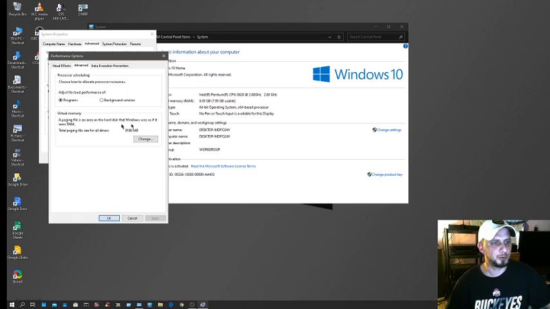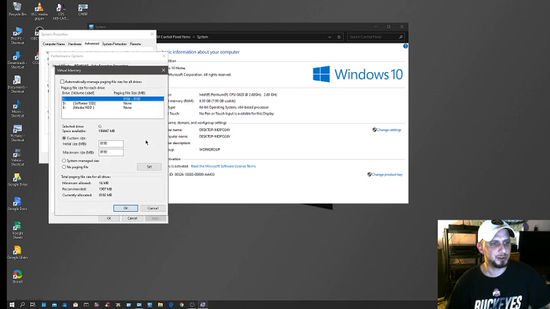Alright, virtual memory, go to change. As you can see, mine's already been changed. I add 8 GB of virtual memory. So by default, it's checkmarked at automatically manage page file. I go down to custom size, and in these two bars you will type in, you can set this number for whatever, but you typically don't need any more than 8 GB for virtual RAM.